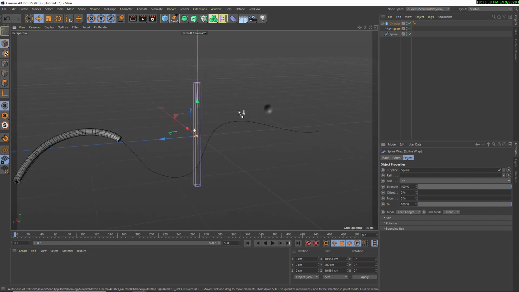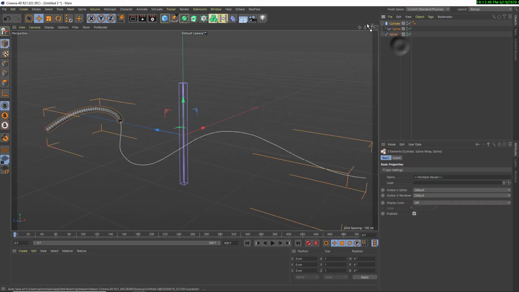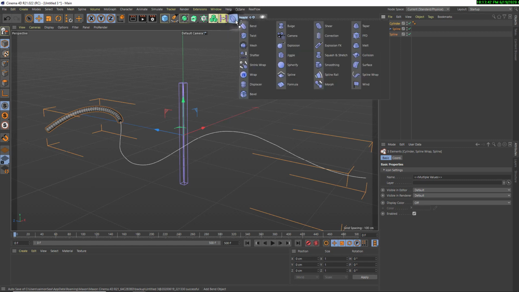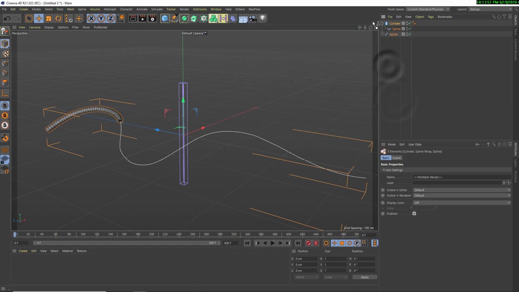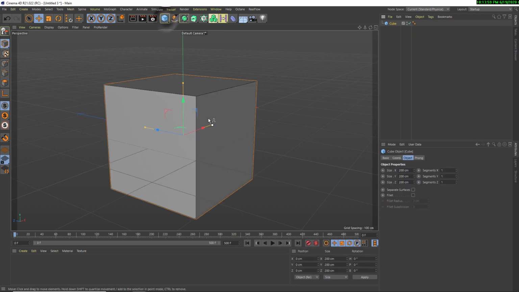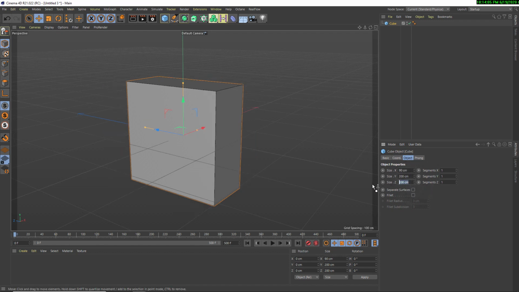And the next deformer I want to touch on, I think this should be the final one, and in the next class we're going to try and create more examples using this deformer right here. So the next thing I want to do is the bulge deformer. So I'm just going to delete everything, and I'm going to create a cube. I'm going to make this about 90. I'm going to leave the Y at 200. I'm going to make this 90.